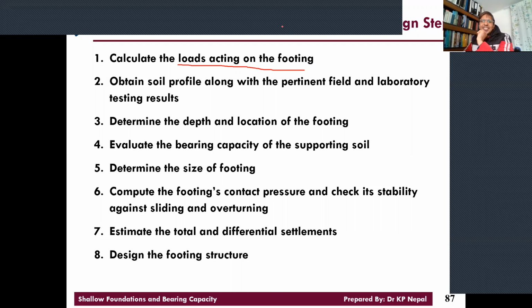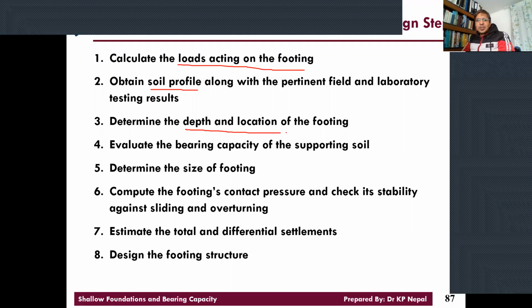Good. Then what you need to do is find the soil profile, right? What are the soil properties underneath from the test? C value, phi value, right? And then you get all data about different layers of soil underneath, all data you need. What you collected until now? Given load, and then soil properties underneath. What is the soil properties over there? What you need to do now?